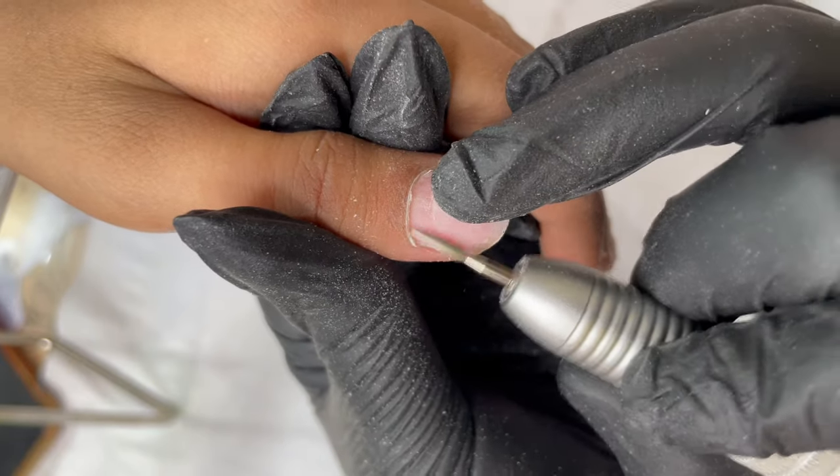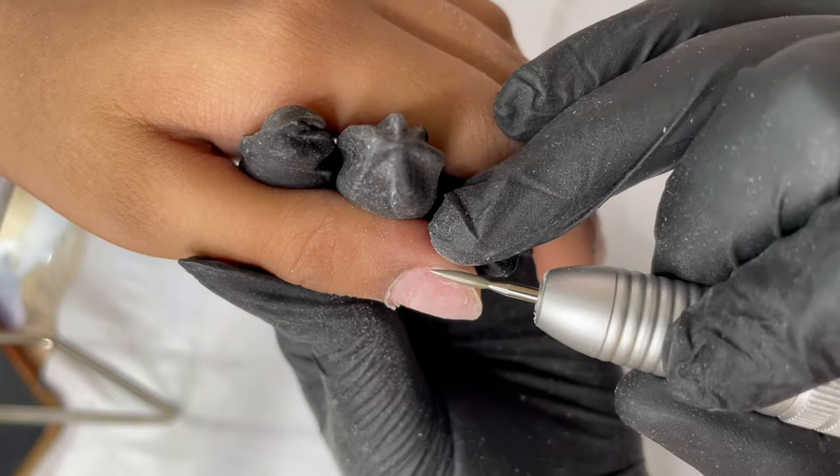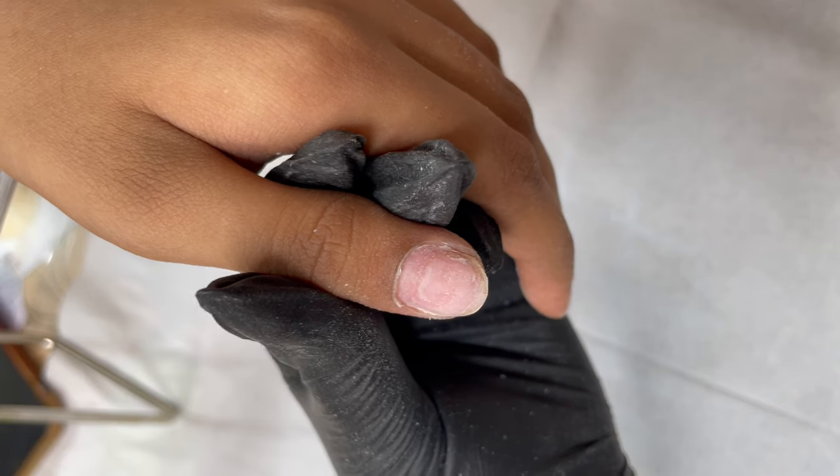Now, after cleaning up the base of the nail, I'm using the bit to lift up and roll the skin back, so that whatever keratinized skin we have here, we are going to trim it. This way, when I lift it back, it's easy for us to trim the cuticle area.